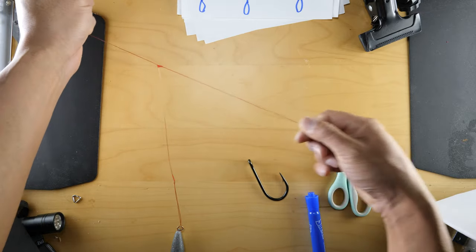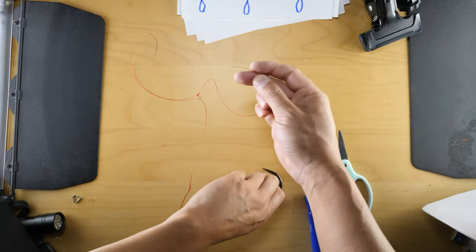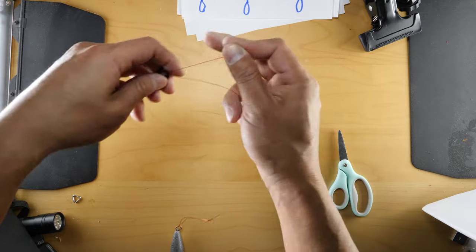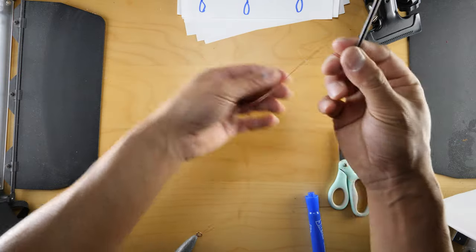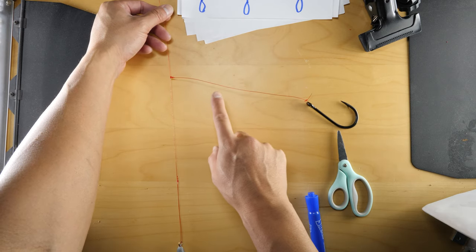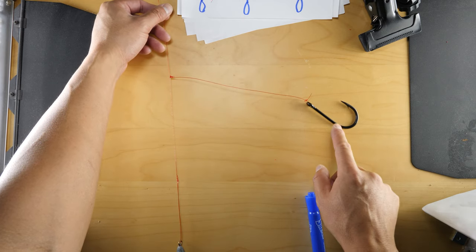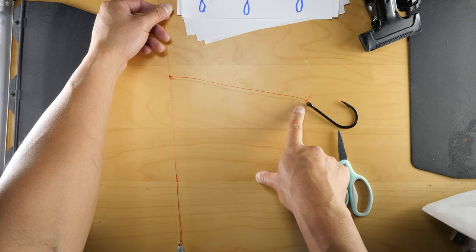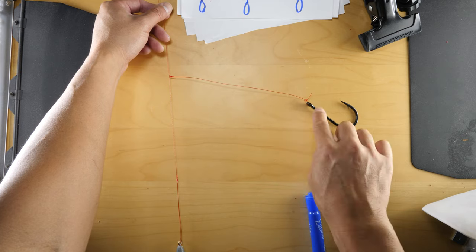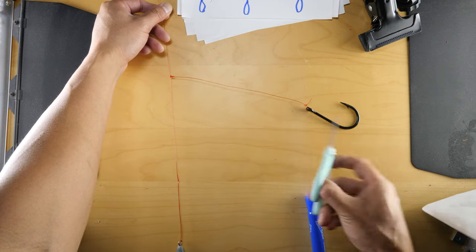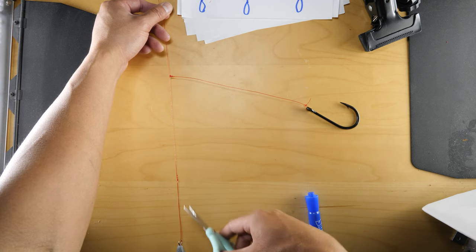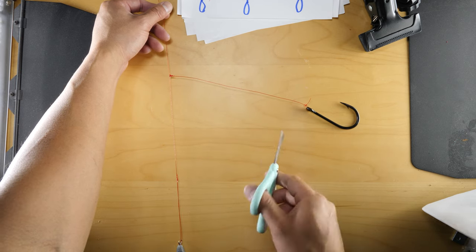So with this I can get my smaller hooks and tie my uni knot, whatever I need to do. Let's just do a quick one—not the perfect knot, but just showing you what it looks like. Now I have a single dropper or a double dropper with smaller hooks. Obviously with this rig and this method, if you change hooks you just have to keep on snipping all the way through until you have nothing left and you'll have to retie a leader on it. But it is a good way to get smaller hooks on as necessary.